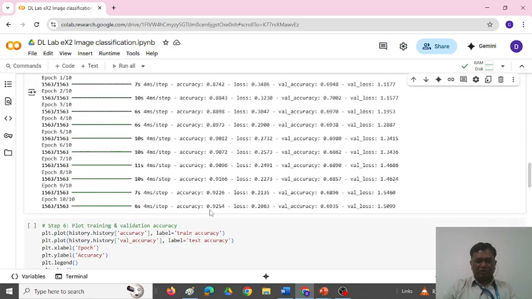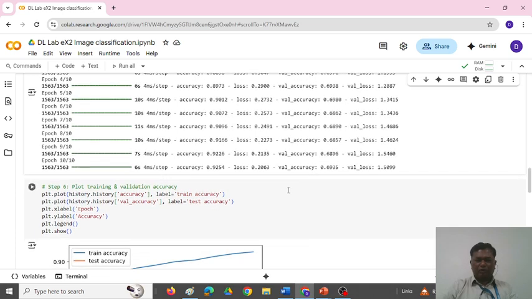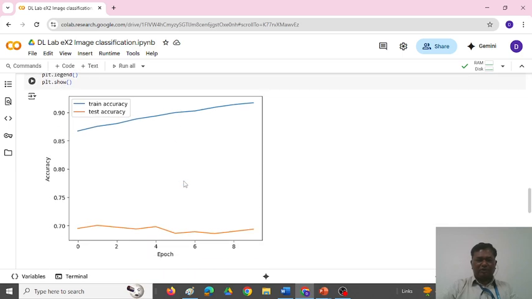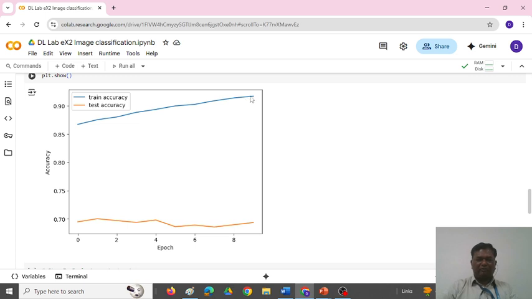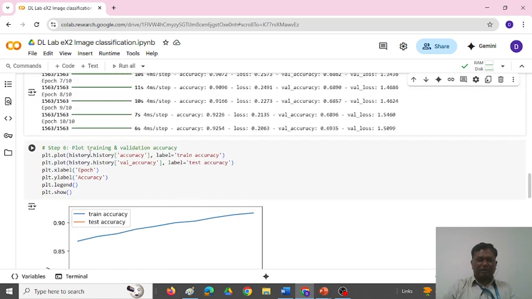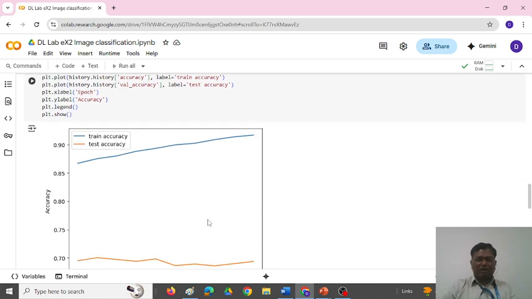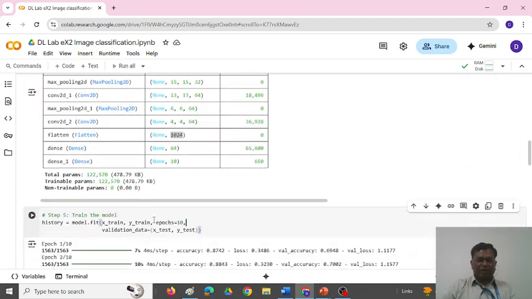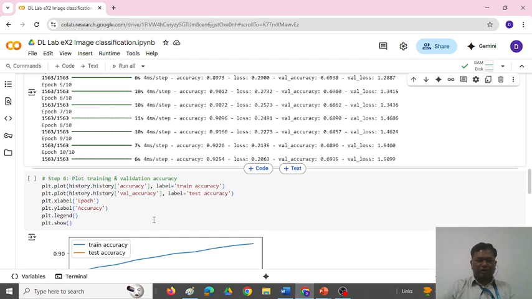Now we can check the accuracy. Training accuracy is 92%. Validation you can see around 69, where training is giving more accuracy and validation is less. Here it is plotted. You can see approximately above 95 training time we got, but testing time it is less. A kind of little overfitting may come. So in that case, you can change your CNN layer or the number of nodes you can modify here in this model structure. Okay, but this is a very simple model. It will give you a good accuracy.